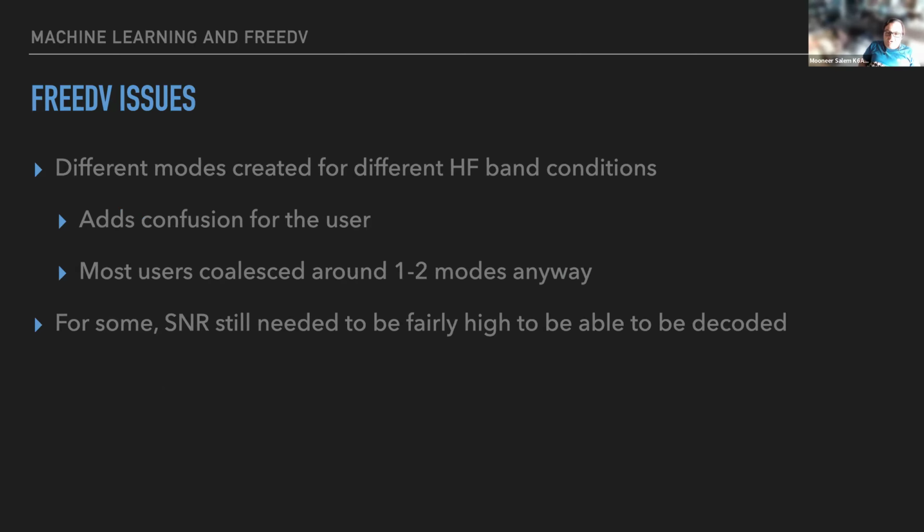And then on top of that, because the Codec 2 library had multiple modes to choose from, all optimized for varying forms of HF propagation, the fact that users had a choice in what mode they could use added a fair amount of confusion, exacerbated by the fact that there wasn't really great documentation around it. It was just a table with the various modes and what the bit rates were and so forth. So people just had to play with it from user experience. And even then, a lot of people just coalesced around one or two of the modes and left it at that. So they left some performance on the table depending on what HF was doing that day.